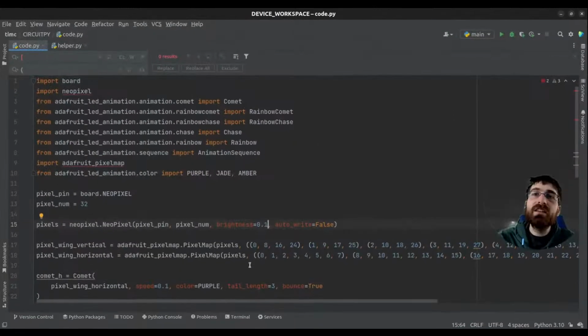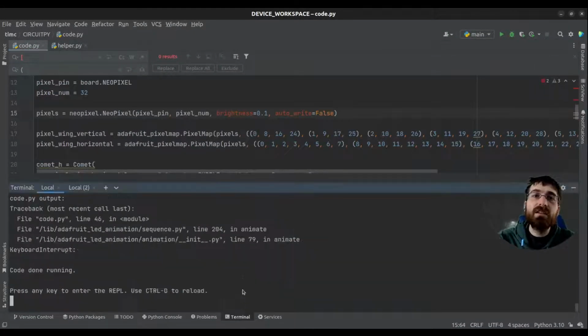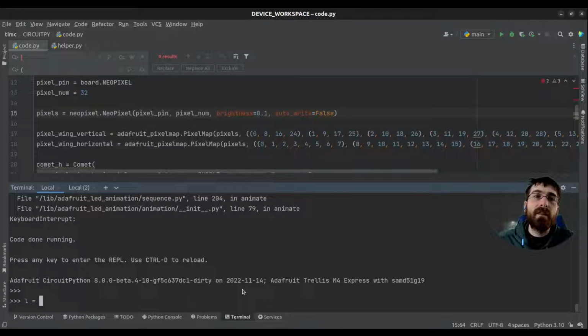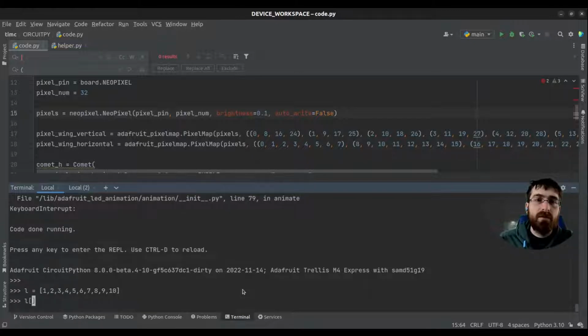What? Let's go 8, and then let's go step 2.